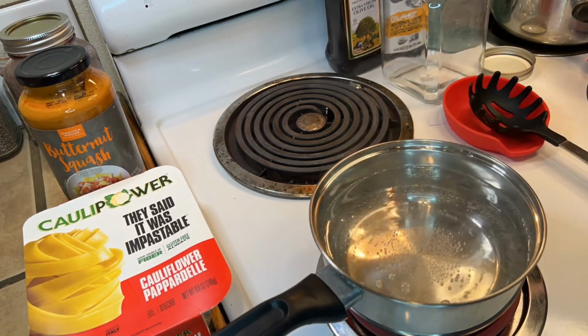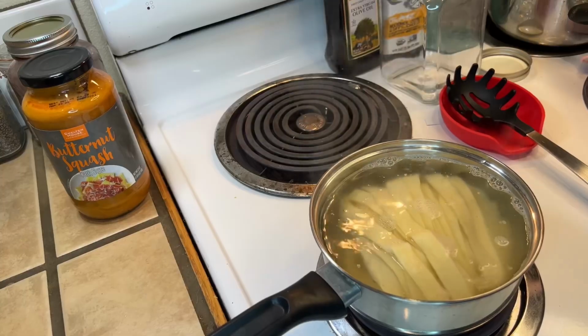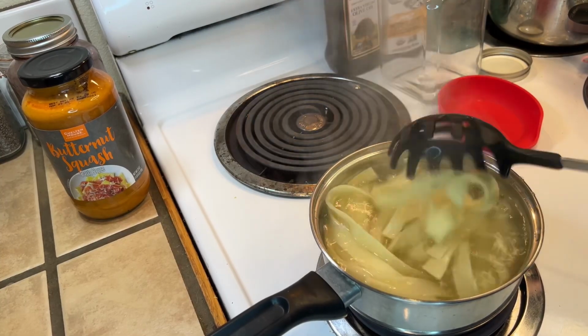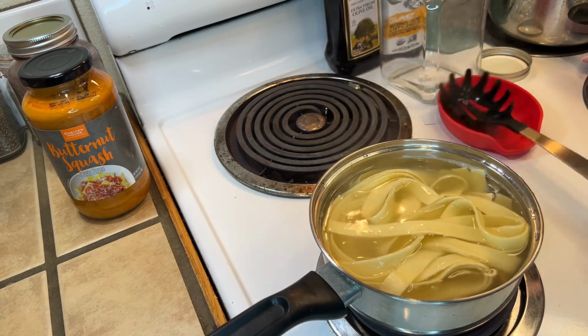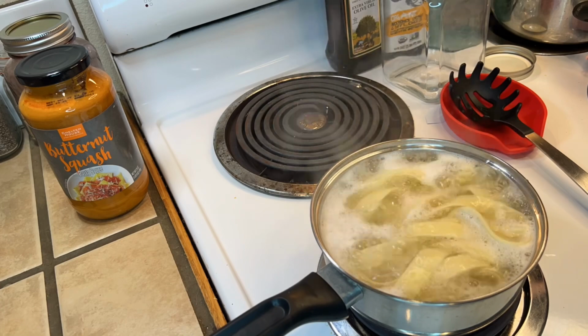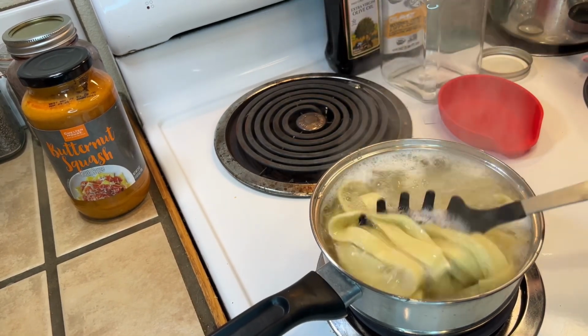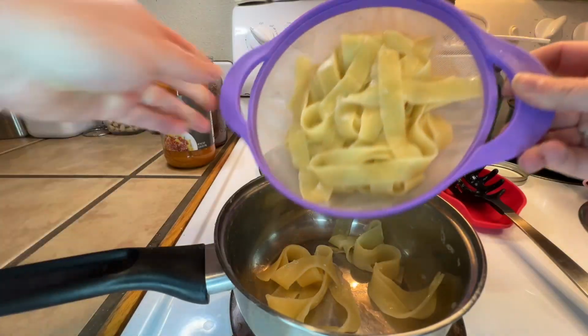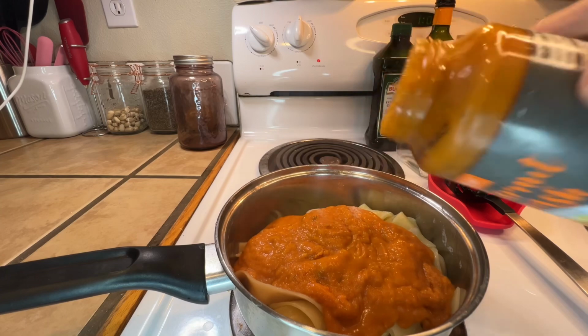I had this cauliflower pasta in my freezer, so I just decided to use that up. And then I had a butternut squash pasta sauce that I was really excited for, so I decided to use that on the cauliflower pasta. Figured it would be pretty good. I was rather impressed. The cauliflower pasta was really very starchy, and I wasn't expecting it to be like that. So it actually was a very toothsome food, but it soaked up the pasta sauce like nobody's business.